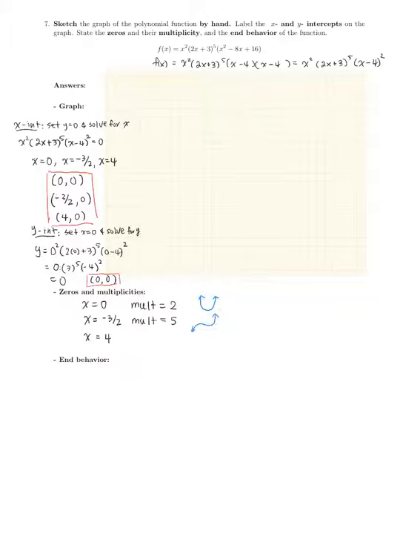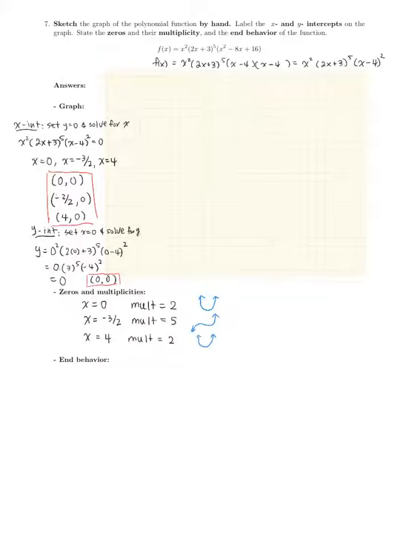All right. Now, let's go with when x equals 4. So you're looking at the factor of x minus 4. The exponent is 2, so we have multiplicity equal to 2. In this case, it's going to behave like a parabola again, so this shape needs to happen around that point. Okay. Now let's go with the end behavior.